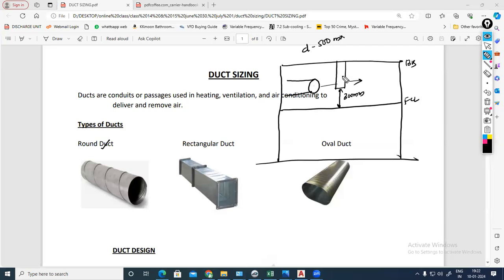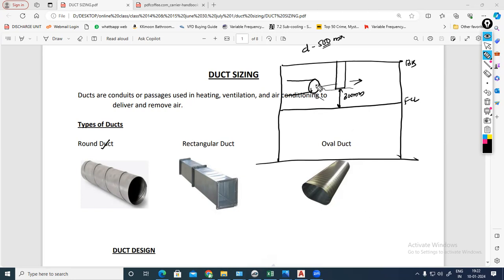Either I have to demolish this beam, which is not practically possible, right? Or I have to take my duct like this. But here the height I am having is 300, but my duct diameter is 500. You can do one thing, from 500 to 300, the duct dimension we can decrease. But the problem is, for the same flow rate, if the duct area is reducing, your air velocity will be increasing and your pressure drop will increase there. It will create noise. At the same time, the fan has to overcome more pressure to deliver the air. So the fan static pressure will increase in that scenario.